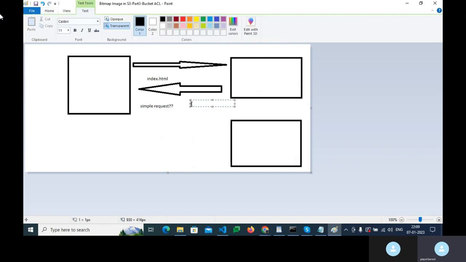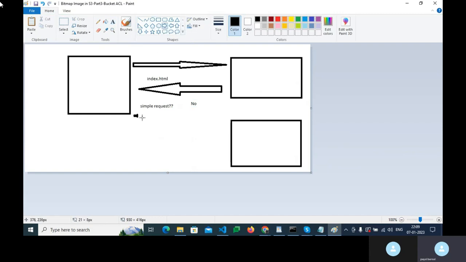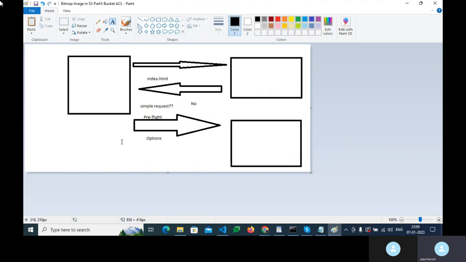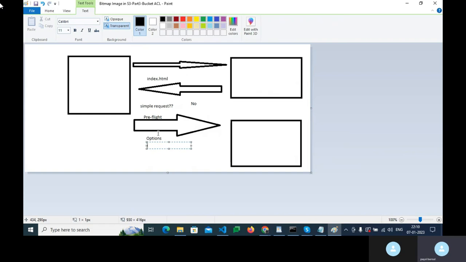If it is not a simple request, the browser will not go and make the request on your behalf. It will make a pre-flight request to this domain. What is this pre-flight request? Before making the actual request, it makes a request of type OPTIONS. In HTTP there are various methods which are allowed, like GET, PUT, POST. OPTIONS just queries the server for what kind of requests are allowed, and it passes in the origin, the headers, and the methods it is trying to make a request for.